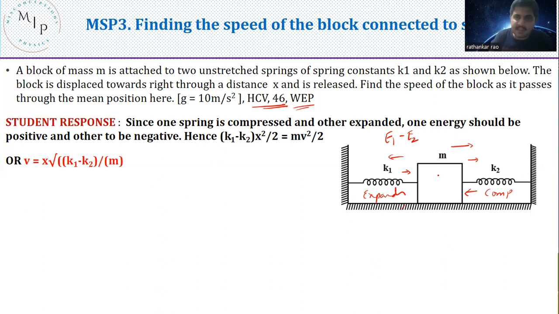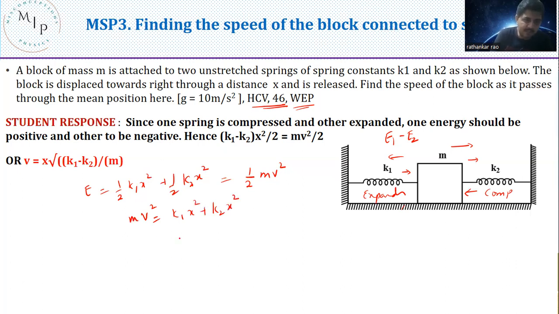So therefore, the total energy given by the mass by pushing it across should now be equal to half K1 X square plus half K2 X square. So this negative should not come over here. Now, as a result of this, when this releases and comes to the middle position, let its velocity be V. This is the energy stored in the object now. This releases some energy, some of it is spent here, some over here. So this should now be equal to half mv square. Equating these two, I get V square is equal to (K1 X square plus K2 X square) by m, or V should be equal to the square root of (K1 plus K2) divided by M, into X. The only difference is this has to be positive over here.